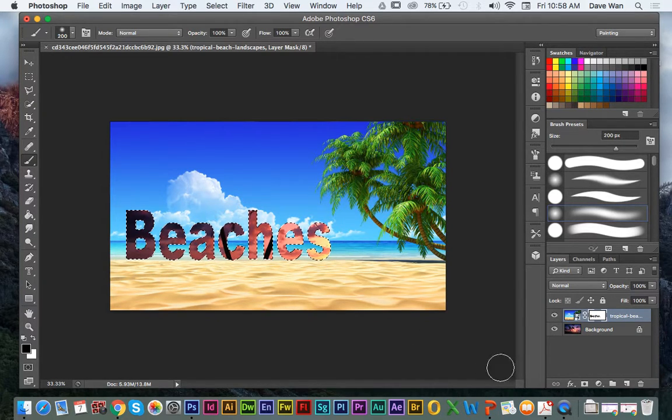What's happening now is the photo below is basically being revealed, because the layer mask is erasing this photo. So that's one option you can do.